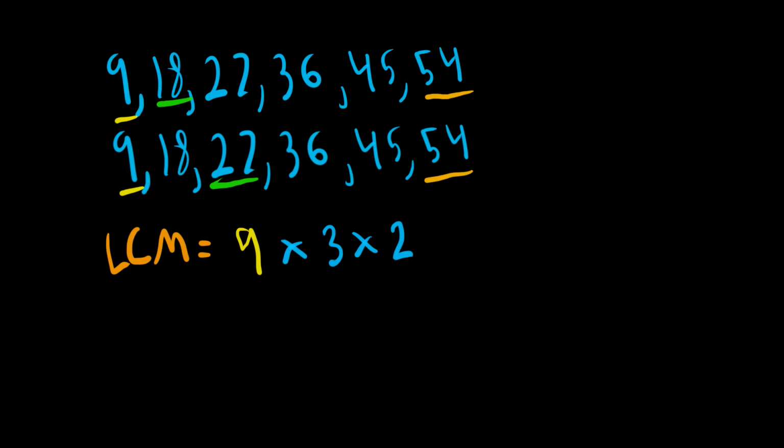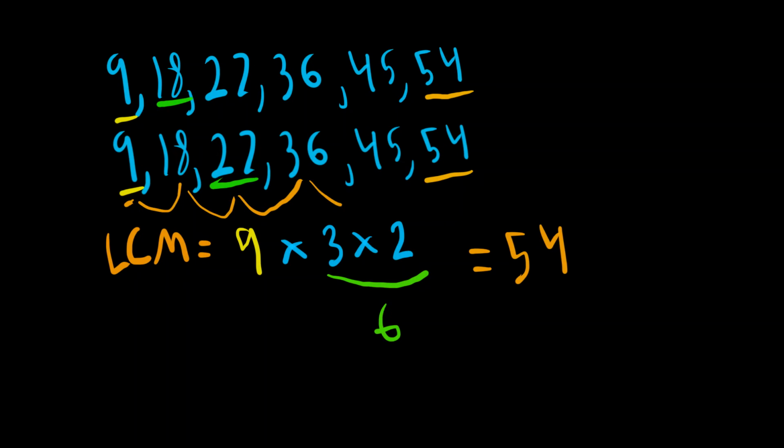And this is how we solve this problem using the least common multiple: take the greatest common factor of 18 and 27 and multiply it by the other factors left from the grouping. So 3 times 2 is 6, and 9 times 6 is 54. So remember, 9 times 1, then 9 times 2, 9 times 3, times 4, times 5, times 6. And that's how we were able to find the least common multiple of 18 and 27.